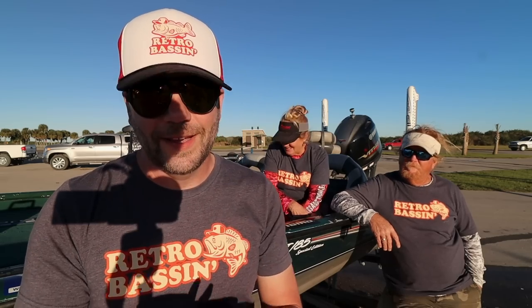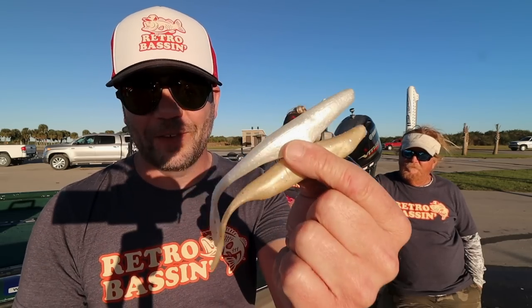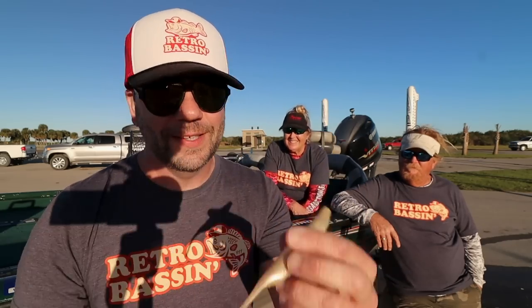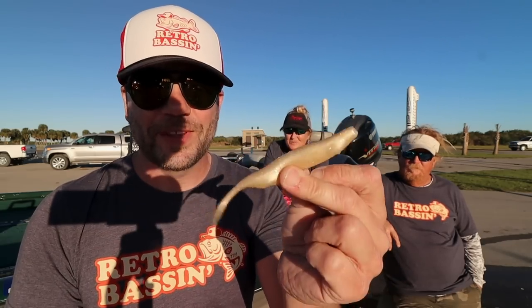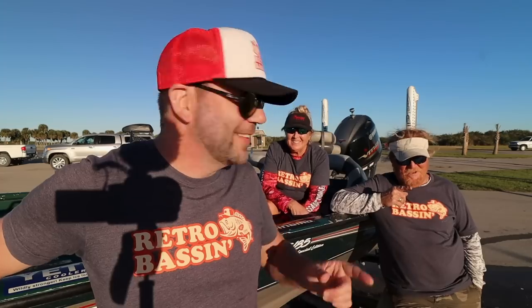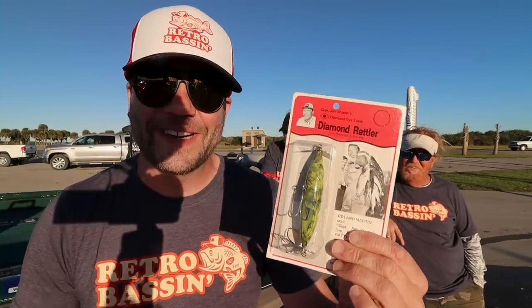Pretty consistent pick, but it's kind of funny how we got right in their wheelhouse, throwing an old school bait. This one's a new one. This one's probably older than me. We did hope to see Roland Martin, one of my heroes. John said he fishes this lake a lot. We didn't see Roland, but his truck is right there. Even brought this, the Roland Martin Diamond Rattler. Didn't get a chance to get it signed.